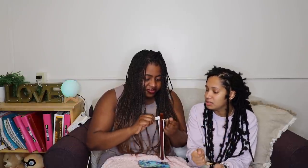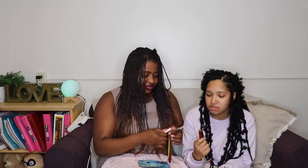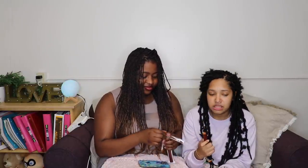Okay, now we're gonna try the American Biltong. I mean, the American dry balls. It says to peel to open. First of all, you gotta stab it and then peel it. Okay. So it looks the same as the one that was really dry and hard. However, it doesn't feel soft like the other one. It's a different color. This one is more orange. Definitely more orange than the other one.